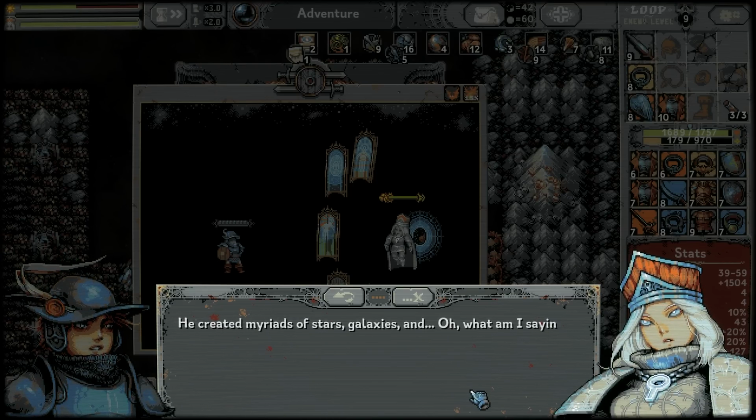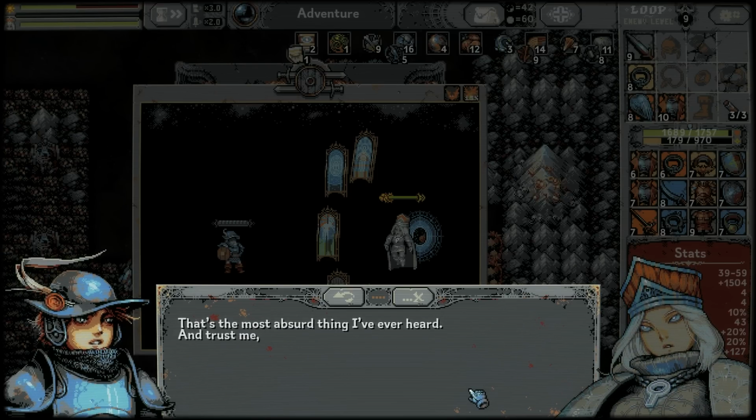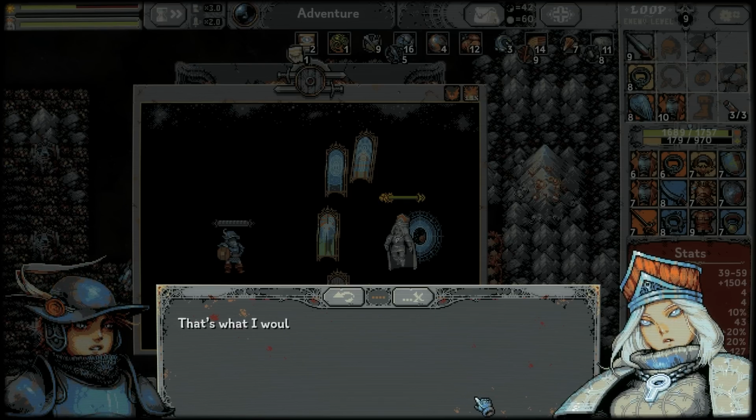He created myriads of stars, galaxies, and... what am I saying? He created everything. And now he is destroying his creation. That's the most absurd thing I've ever heard. And trust me, I've heard a lot of absurdities. Why would God want to destroy the world? That's what I would call a silly question.